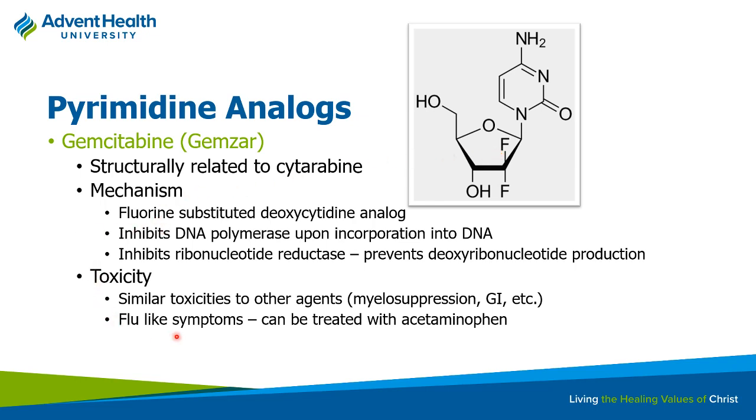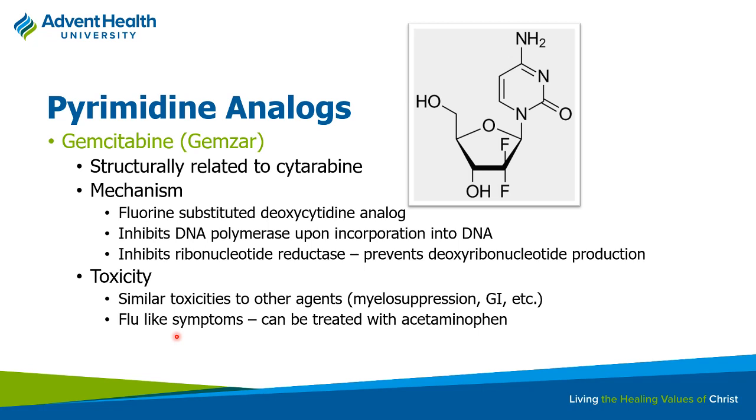In some of these patients, you may develop what we call a flu-like syndrome, where basically they can develop myalgias, a low-grade fever associated with this. And again, anytime a patient on chemotherapy gets a fever, you want to be cognizant and think about infection. But here, it's actually just a side effect of the drug. Normally, we can just treat with acetaminophen. That's generally pretty good for those patients.